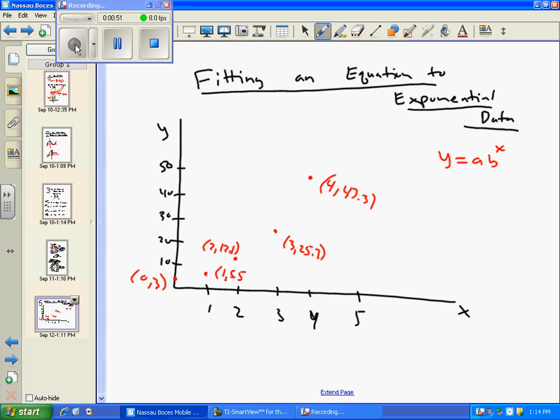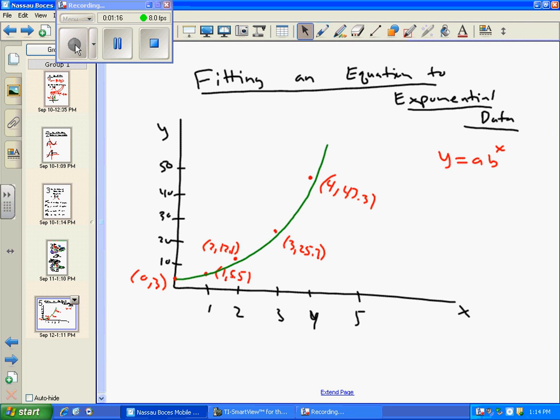Okay. So when you first look at a set of data, you might say to yourself, okay, what kind of equation models this well? At this point in your mathematical careers, you may not have seen that many different kinds of functions. You've seen linear functions, things that look like straight lines. And then in your Algebra 2 course that preceded your pre-calc course, you've seen some exponential functions. Exponential functions usually have a nice curve to them like that.